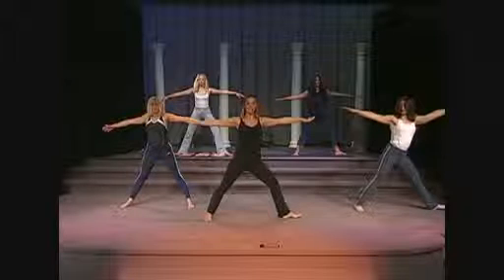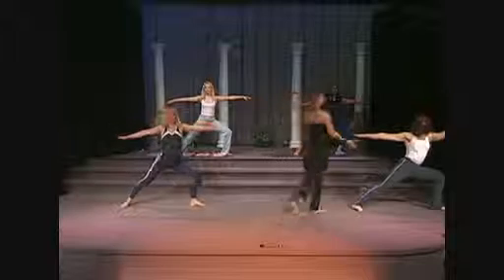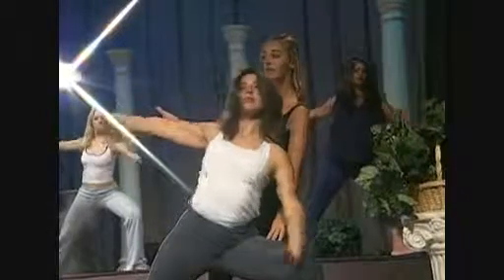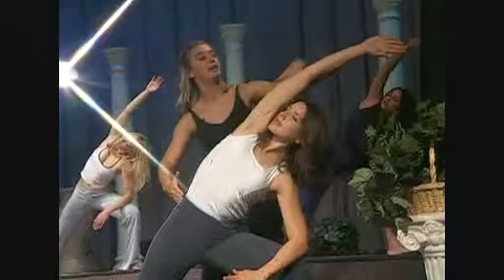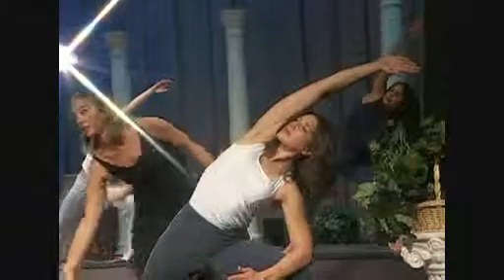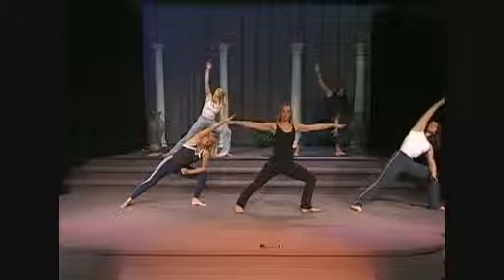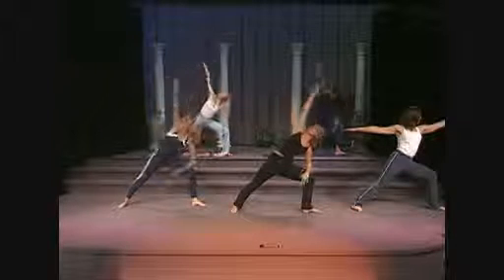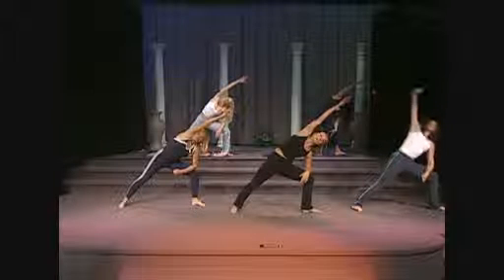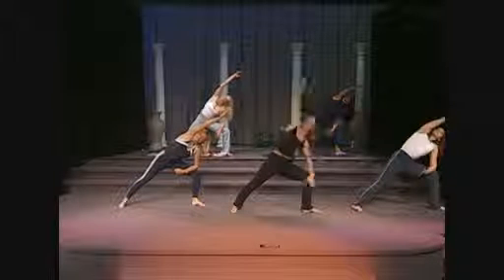Now we'll come back out to center and slowly come back up. Left leg rotates, lunge to warrior. From here, you're going to bend your left arm, place it on your leg, and side angle stretch. What you want to do is create a nice long line from fingertip all the way down to the ankle. She's going to go back now into warrior, and again, side angle stretch. Remember to breathe — inhale nice and deep through the nose, exhale through the mouth.